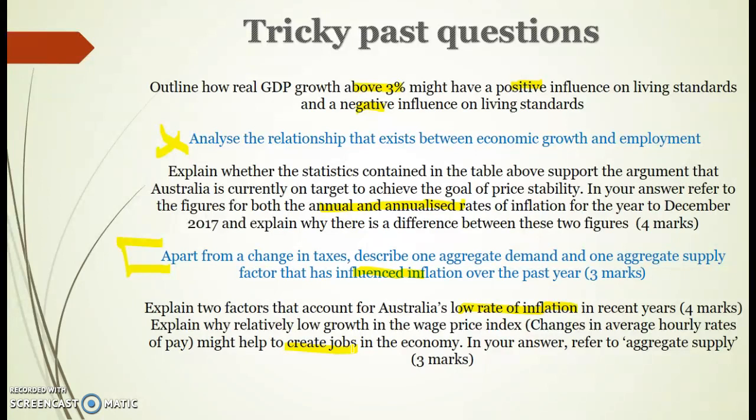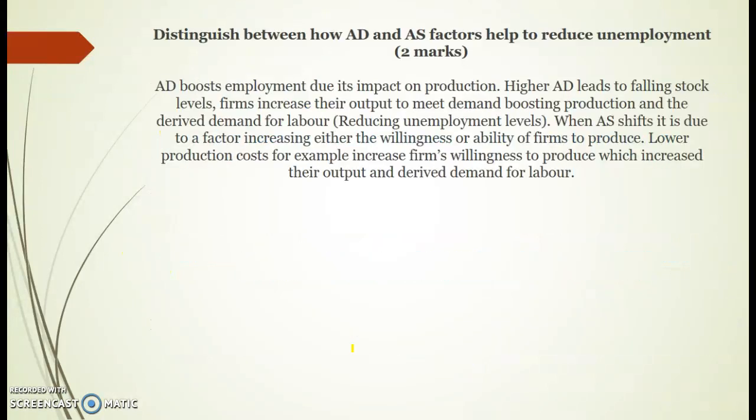The other thing is when wages are down, firms might become more labour intensive because they prefer to hire labour instead of capital because it costs them less. That all creates jobs. So increased aggregate supply, increased international competitiveness, increased willingness to supply, and the fact they might become more labour intensive is all relevant to that question.